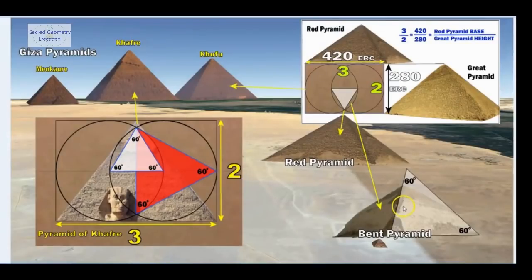The second most often referred to reason for the change in the angle was that the pharaoh had died and they rushed to complete it. Well, they just happened to do so at this perfect series of angles, not just the base bringing us an equilateral triangle, four equilateral triangles folded in describe the Bent Pyramid. The top section also is described by a pentagon. So we have a 6-sided figure and a 5-sided figure. Again, an extraordinary symphony of coincidence throughout all of these pyramids, and I say that satirically because in probability, it just doesn't hold up.